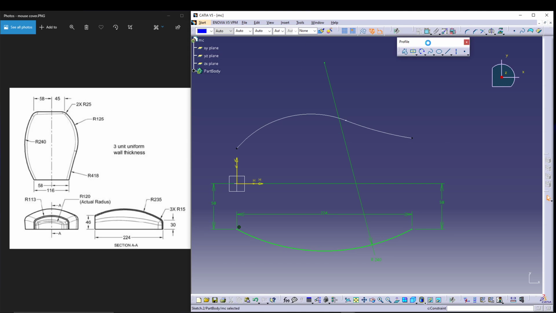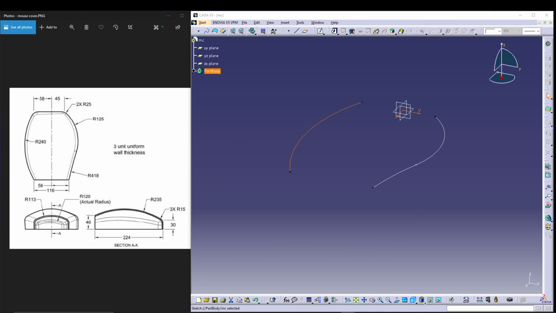I will exit the sketcher, and we are now going to draw another sketch, which is obviously this curve portion which you see, the 235 radii.